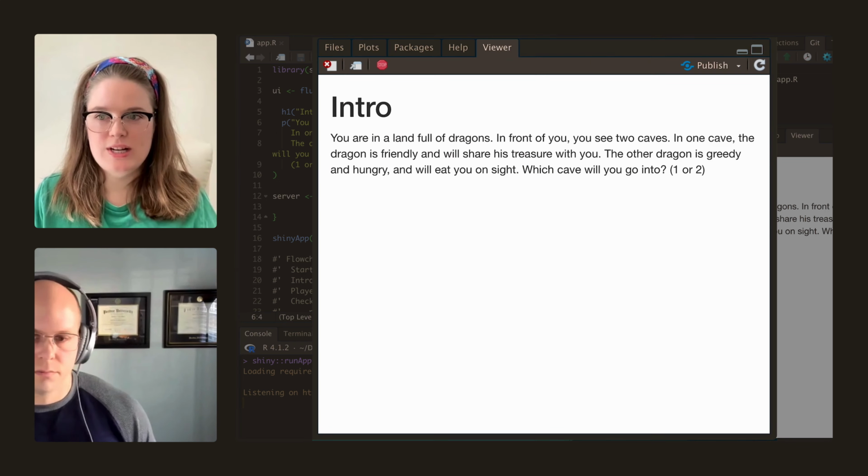And then we want 2 buttons. So we could do action button, input ID, and we can call it cave 1. Yeah, we can do the label of cave 1, please.